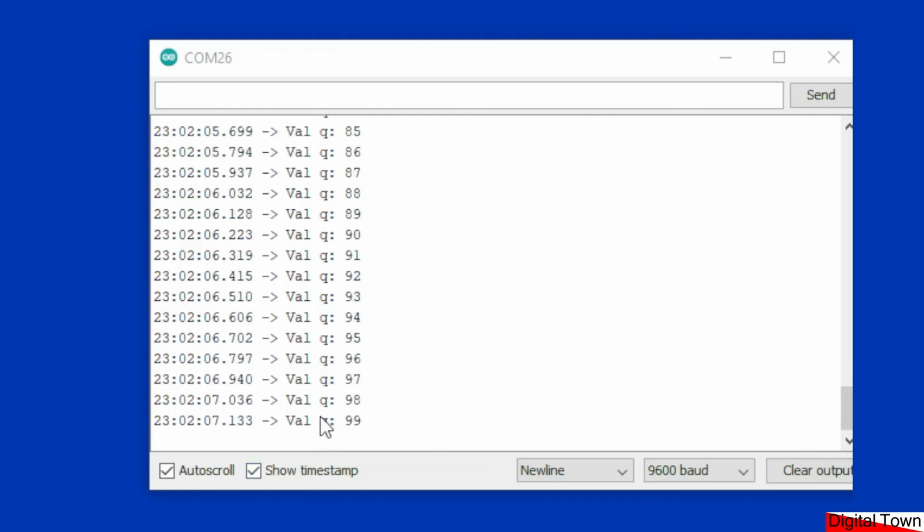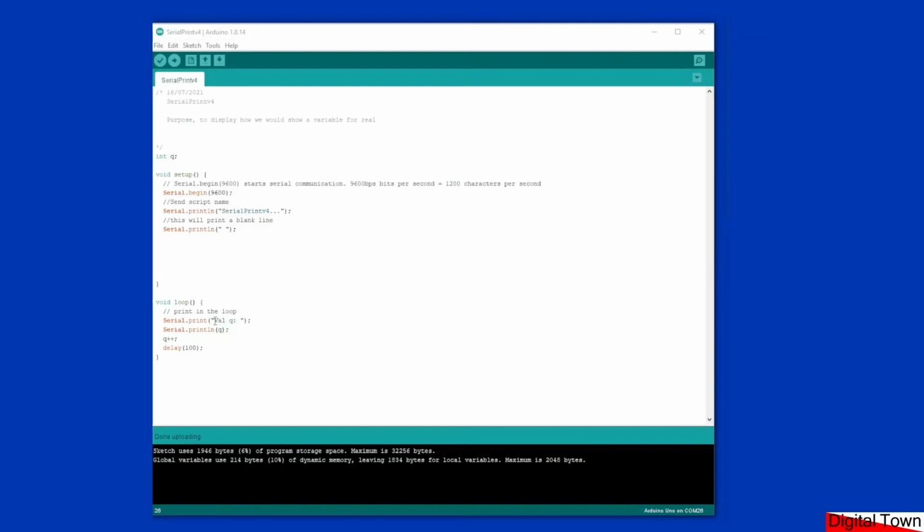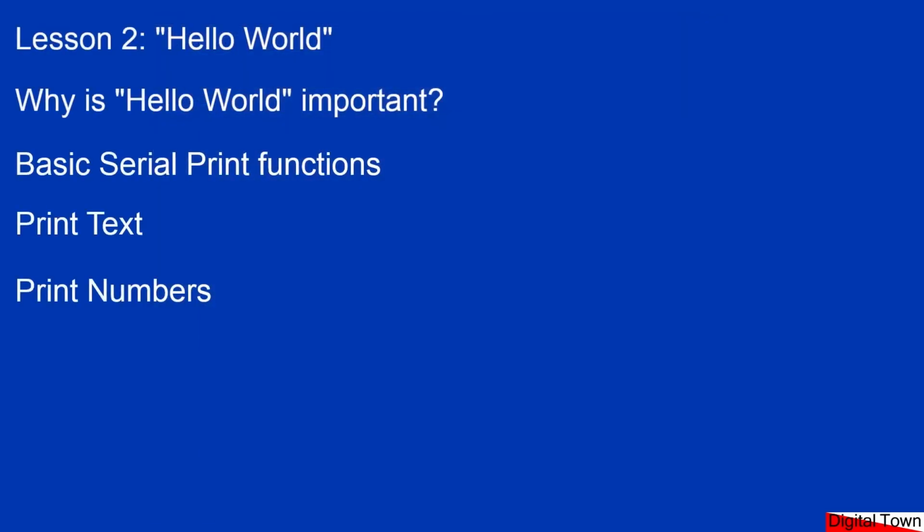So if you can imagine, if you wanted to find out what's going on in your program, this is the sort of thing that you would do. As we go back, we see that the text is coming out first and then the value is coming out afterwards. So in this lesson, Hello World, we've learned why Hello World is important.